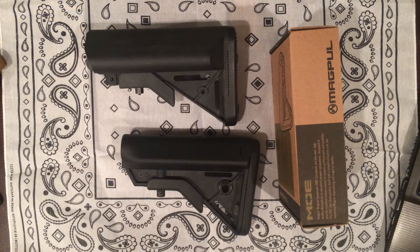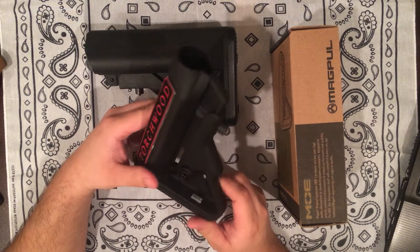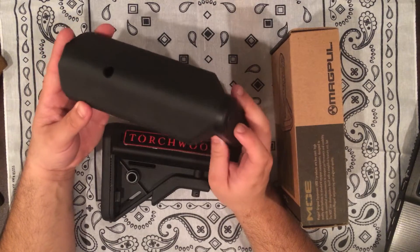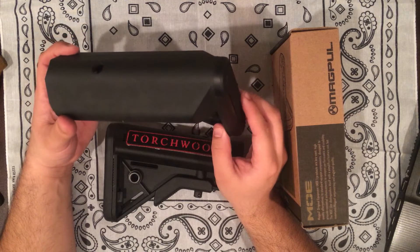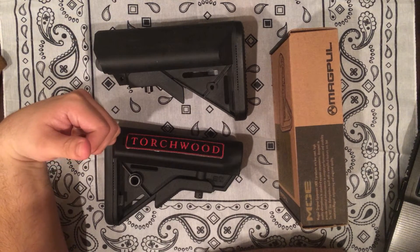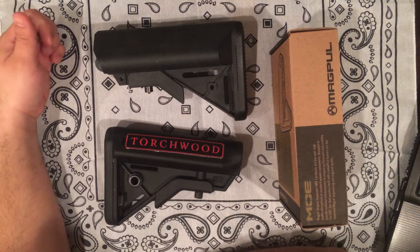As you can see, I got two stocks — I have a B5 stock, it's not really the Sopmod, it's kind of a little miniature Sopmod. And I have an actual Sopmod clone; it's more based on the Sopmod than the B5 is. And that was my fiancée's hamster flipping over her food. Anyways, this is my personal stock in my AR, this is BAD — if you know what this patch is from, you can probably understand why I call her BAD and what her full nickname is.